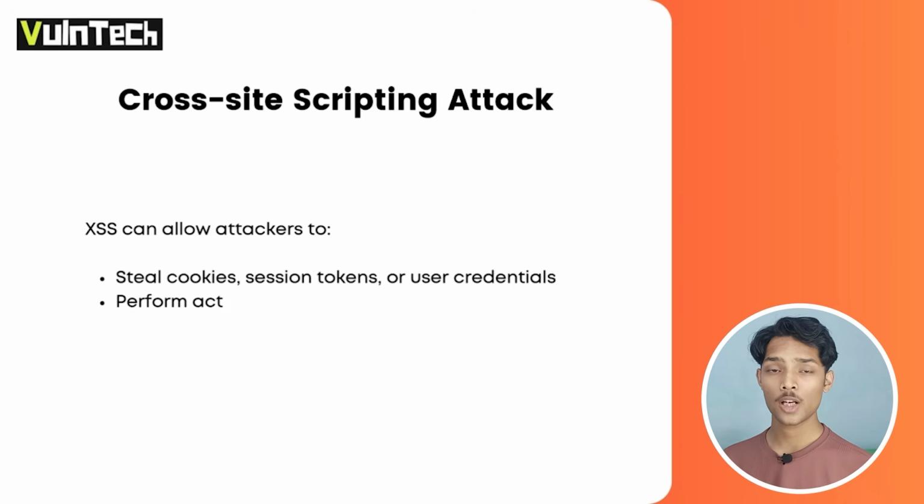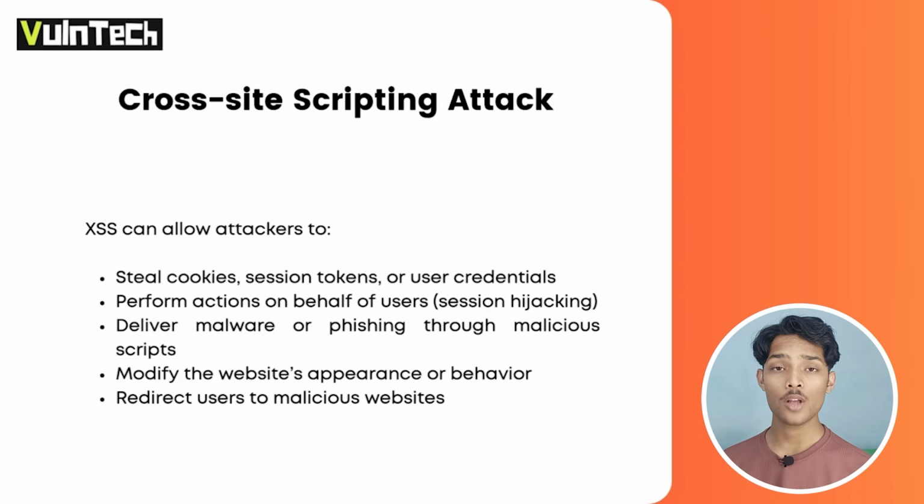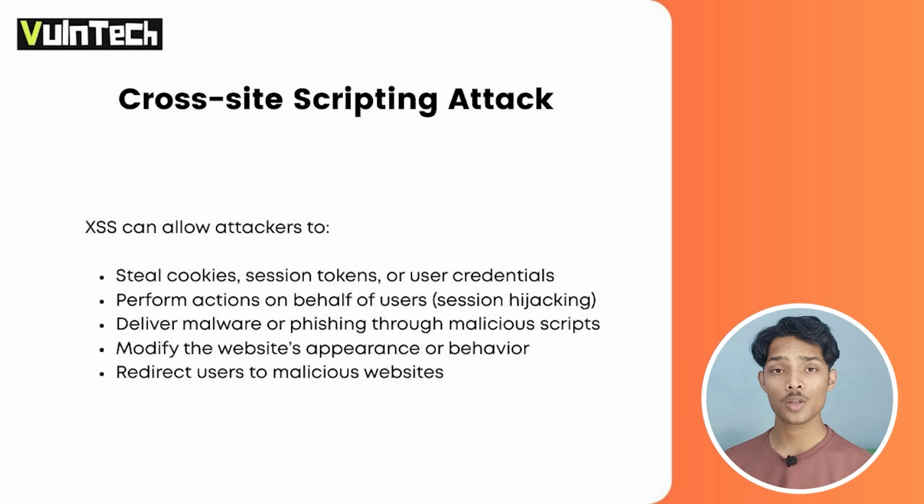So an XSS vulnerability enables an attacker to execute arbitrary scripts in the browser of a user who visits a website. Now, why is XSS dangerous? It allows the attacker to steal cookies, session IDs, tokens, or user credentials. Also, it performs actions on behalf of the user, that is called session hijacking, that we have already discovered in our previous sections, and we know how dangerous it can be. It can deliver malicious viruses and it can be used for phishing. It modifies the website's appearance and behavior. Also, it can redirect the user to other malicious websites as well.